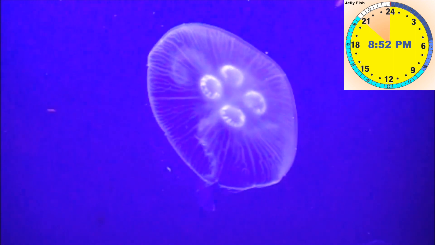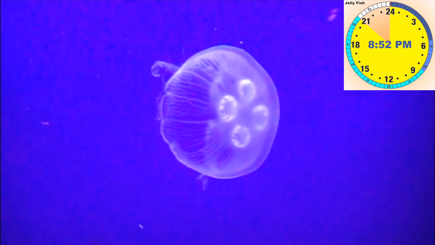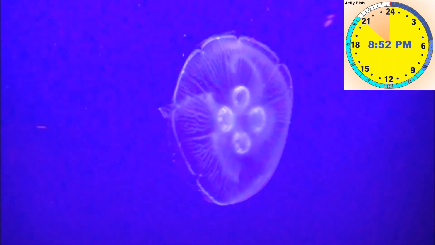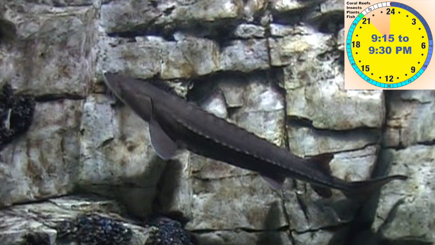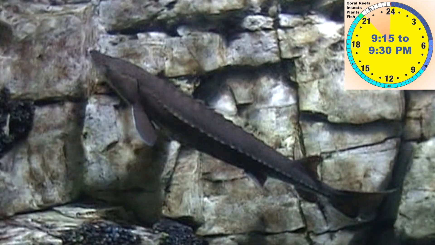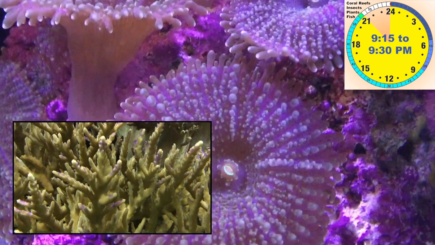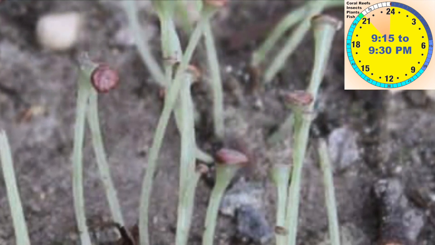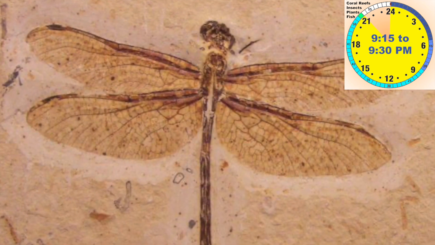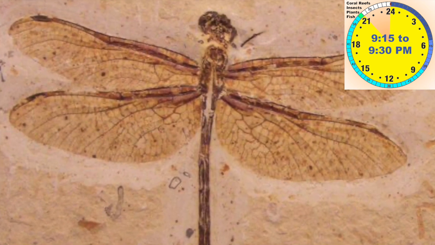At 8:52 p.m. — 20 hours and 52 minutes into our 24-hour day, and having gone through 4 billion years of history, that's 85% of the Earth's history — we see jellyfish in the oceans. Things start happening now. Between 9:15 p.m. and 9:30 p.m. on our clock, representing 530 to 480 million years, the first fish appear, and with them coral reefs. On land, we see the first funny-looking land plants like this Cooksonia, and of course insects. Now we're making progress — it has only been 4.1 billion years of history so far.